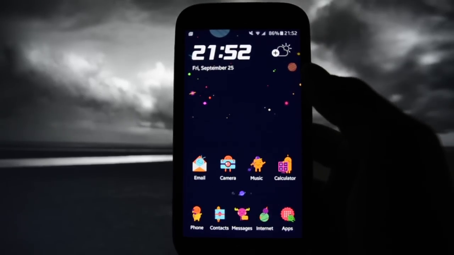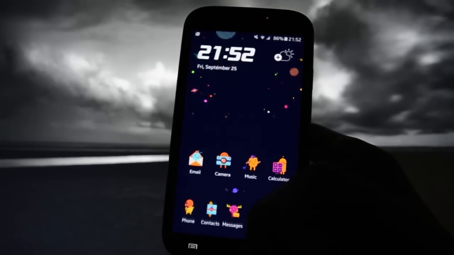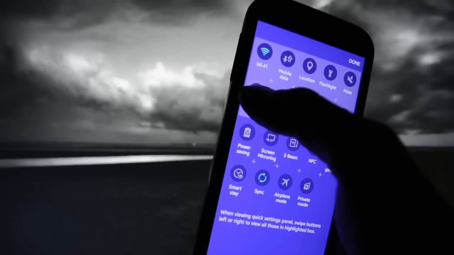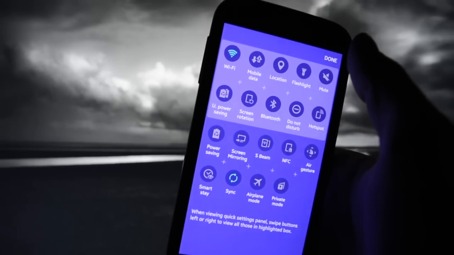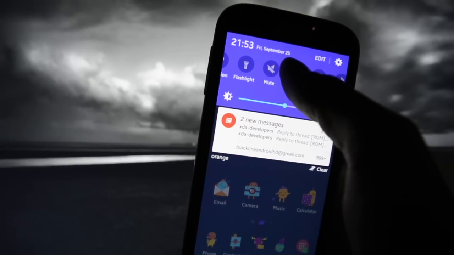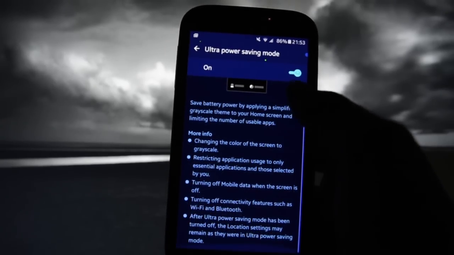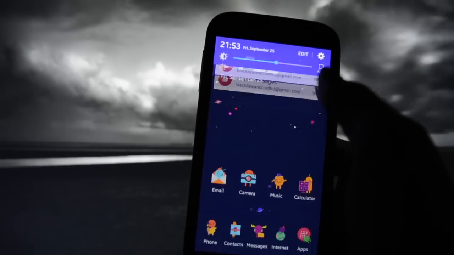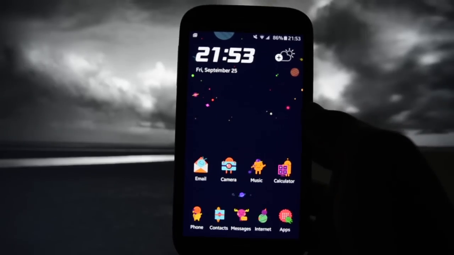We have ultra power saving mode, let's test it. Because a lot of you guys want ultra power saving mode, and frankly, I don't know why, since it's supported. Is it working or what? Sorry. I have to activate it by toggles. Didn't work. Oh yes it is. Have to long press. Ultra power saving. What the heck is this? So it seems not to be working. At least I think it won't work on custom themes. Yeah, maybe that's it.